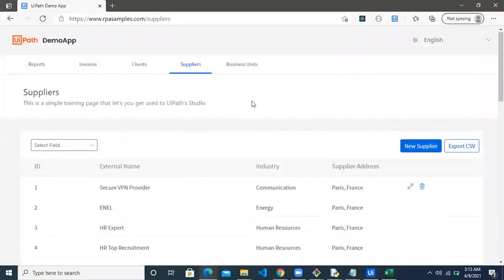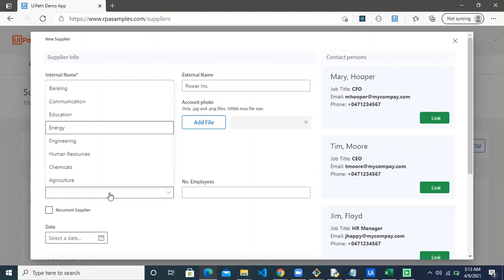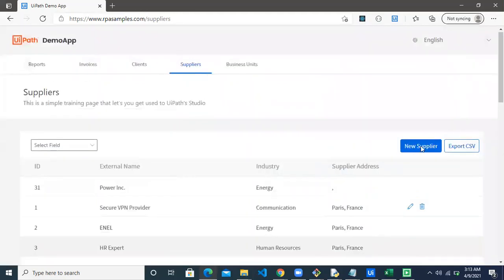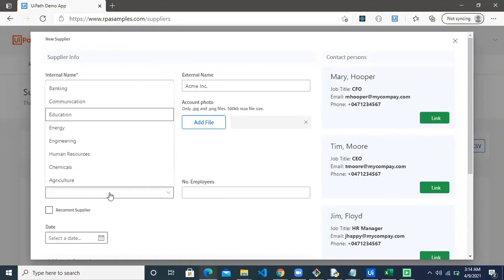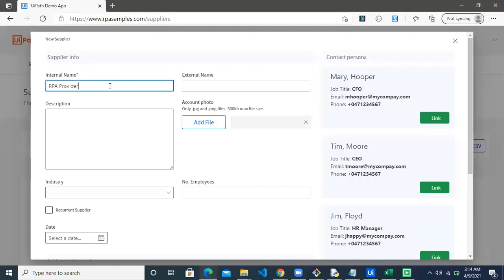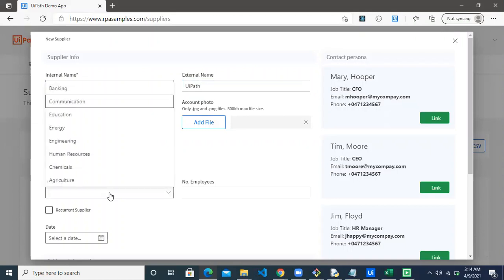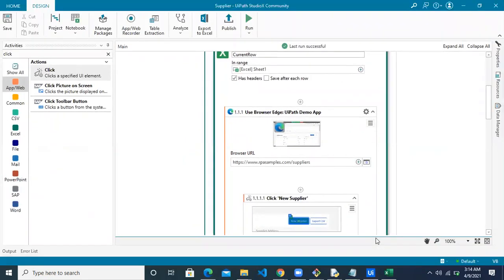There we go. And the bot has started. This is our first supplier being added, and the first one is energy. And then click on the save button. Yeah, this is the second supplier now. And again, the drop down, click and shortcut keys till engineering and click on save. Another supplier, IP provider and UiPath. Again, we have the keyboard shortcuts and selected, saved, and the last one is unsuccessful. That's all.